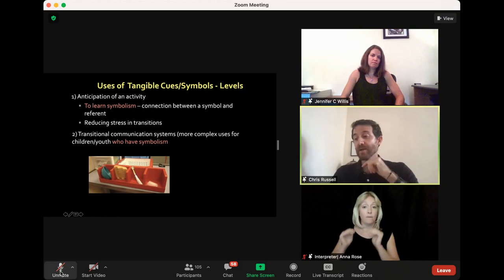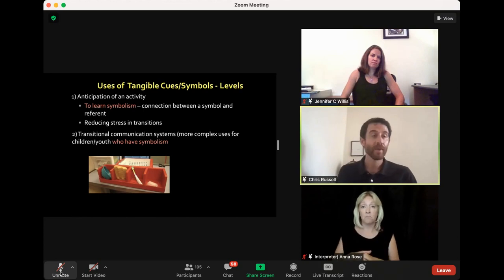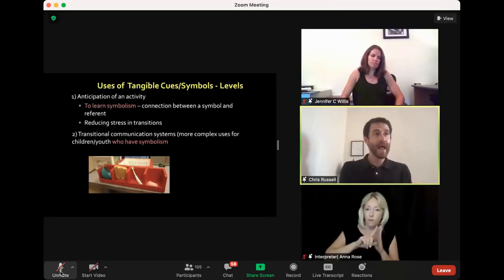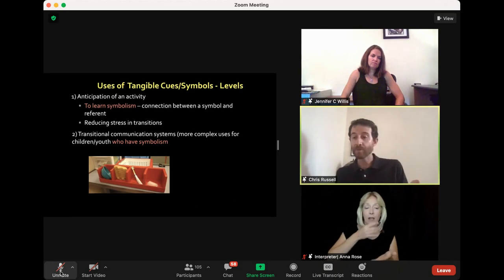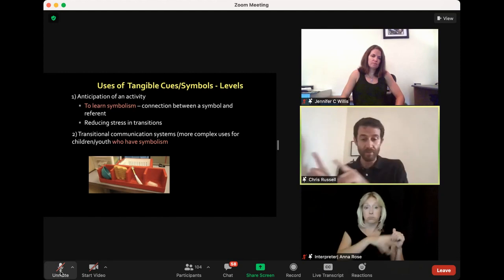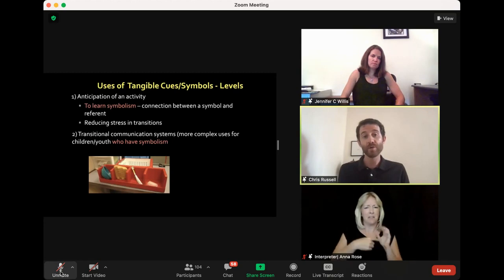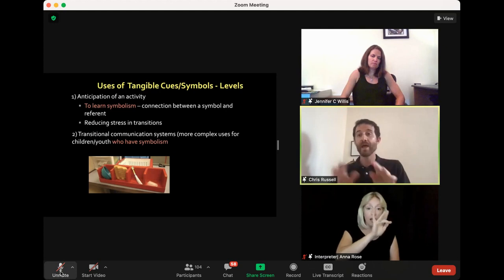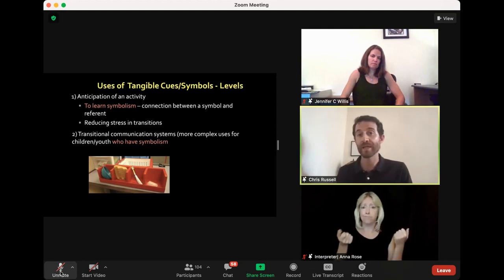If you think about it, it makes sense. I know that in the school setting, it's very common for every student to have their own daily calendar. And at the beginning of the day, you go through the daily calendar. First, we're going to have a snack. Then we're going to go to the bathroom. Then we're going to go to circle time. Then we're going to go to gym. Then you have speech and so on. But if you're showing that to a student, looking through those symbols one at a time to a student who doesn't know the meaning of any of those symbols, all you're really saying is touching this, looking at this, touching this, looking at this, and there's no connection between what those things mean.